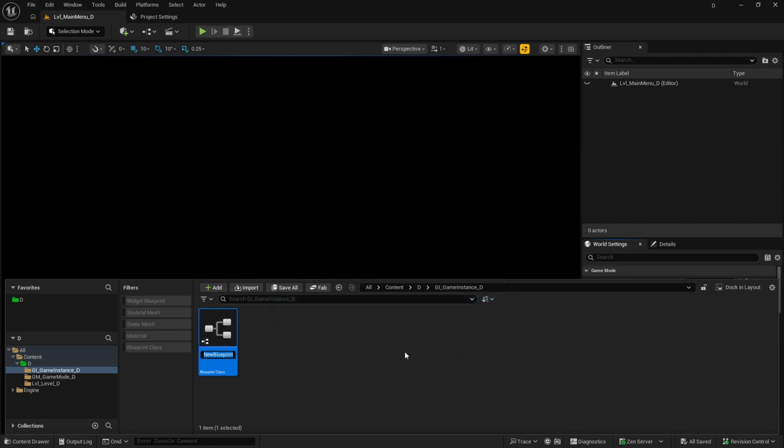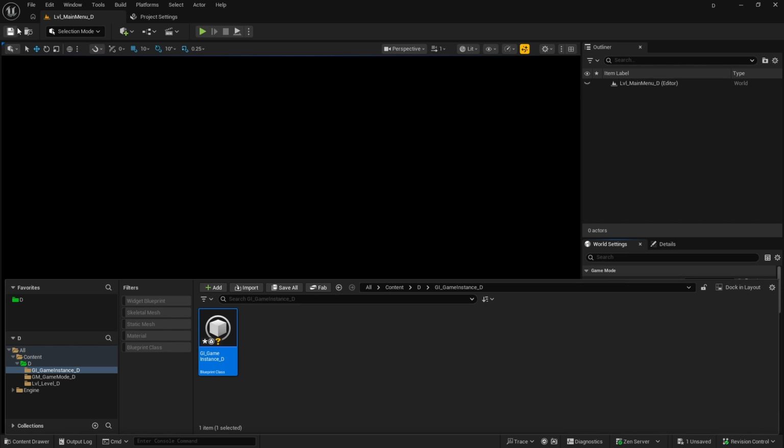Select this one, then call it what you like. I call it again GI, game instance, and again D. So in my case, there is nothing.